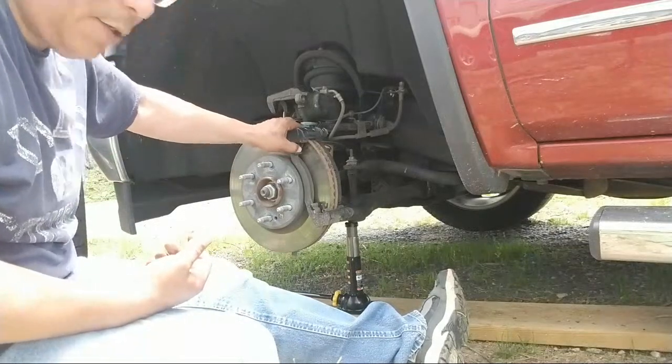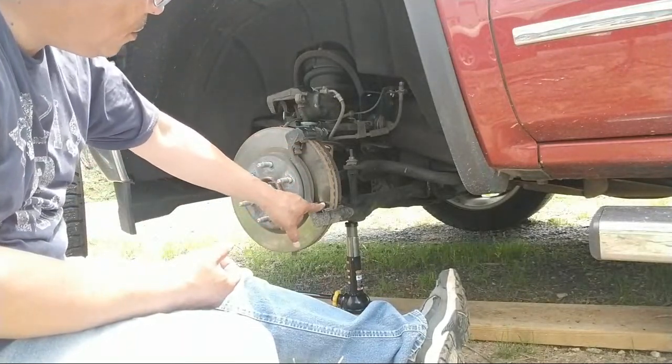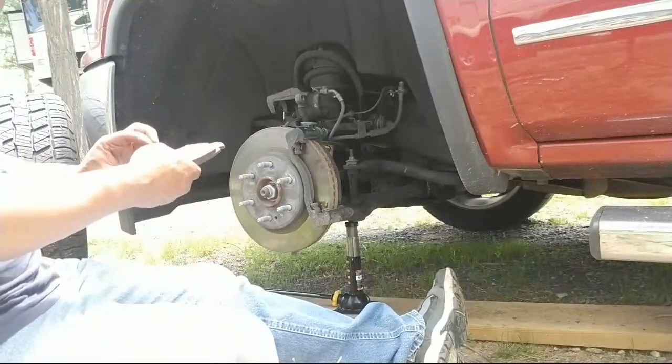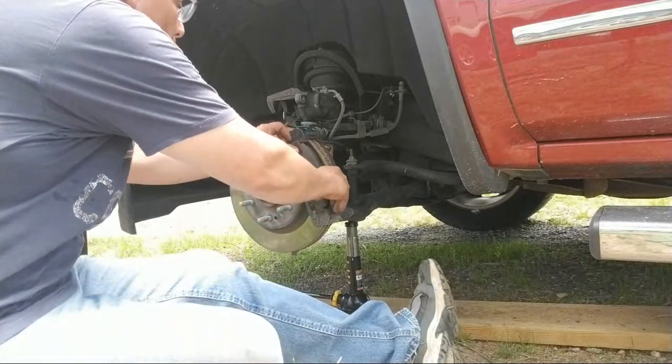So apparently these are my noise pieces. Huh, that's crazy. I've never seen that before. I have to put this back in the way it was. And this should be it.